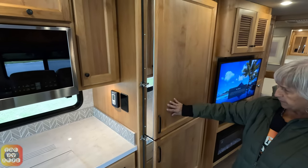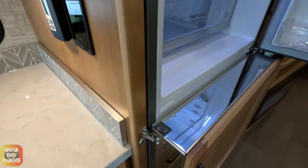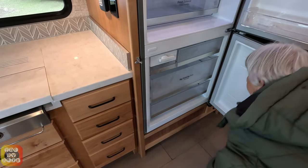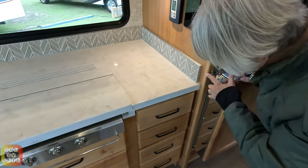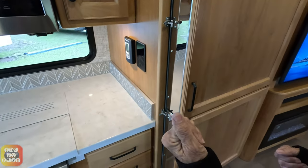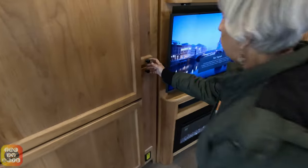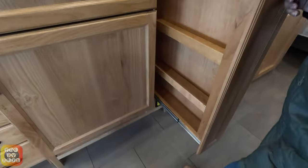This is the refrigerator. As you can see, it's covered with the same finish as the cabinets so it's kind of hidden. It's got these really neat little locks — you just pull it this way and open the fridge. Just right below it's got three drawers, and that might be the ice maker. I don't know if there's a way to keep these open or if you have to move them every time you want to get into the refrigerator — I think you have to move them. That's kind of nice because you won't forget to close it. Next to the refrigerator are two pantries — one is a two-shelf on top, and the bottom is a pullout pantry. Plenty of storage space there, though a little narrow, maybe three inches. These two shelves are adjustable. Right next to that you have a cabinet with an adjustable shelf.